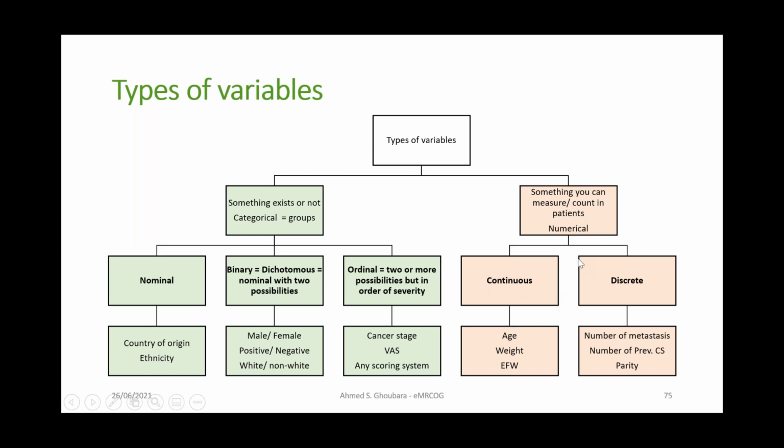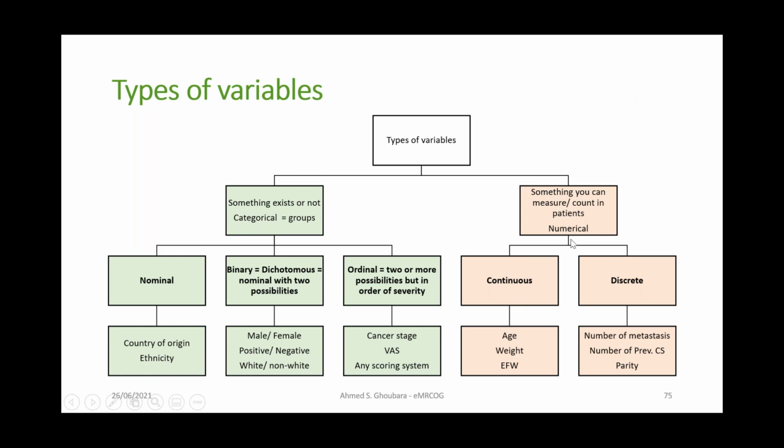First, we all agree this is numbers, yeah? First lady, age 60. Second lady, age 61. Third lady, age like 56 or so, okay? This is about the continuous variable. Continuous variable means it can take any value. There's countless number of ages. Age could be 61, 61.5, 62.8, 63.568. Yeah, is that correct? So it can take any value. So is the weight. So is the expected fetal weight.